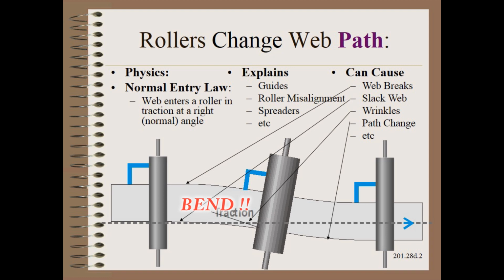In fact, 4 risks. First, the tension on the outside of the bend is increased, increasing the risk of yielding or, on brittle materials, web breaks. Second, the inside of the bend may go into compression, increasing the risk of buckling. Third, and most problematic, is that a wrinkle at an angle may form. This is the subject we will discuss in far greater detail in future modules. Finally, the path of the web is moved. 4 risks from just one crooked roller.